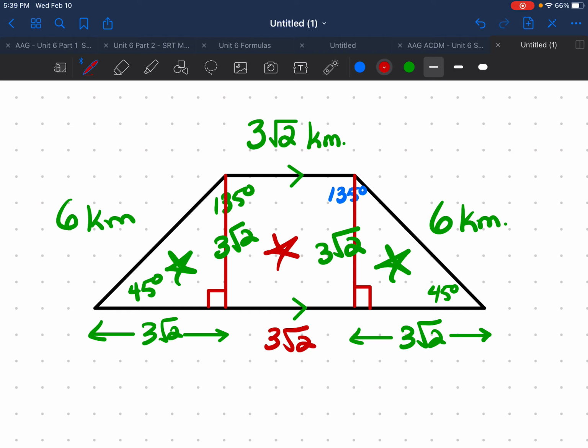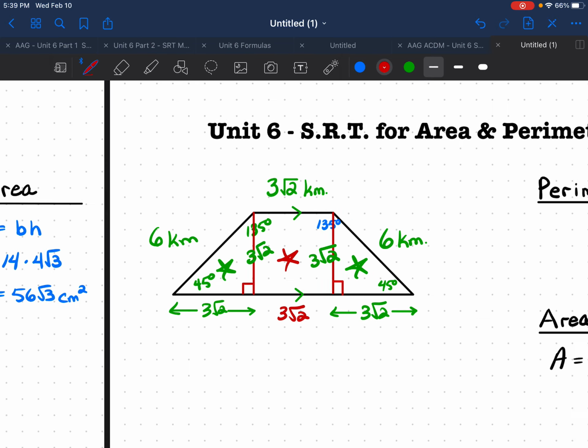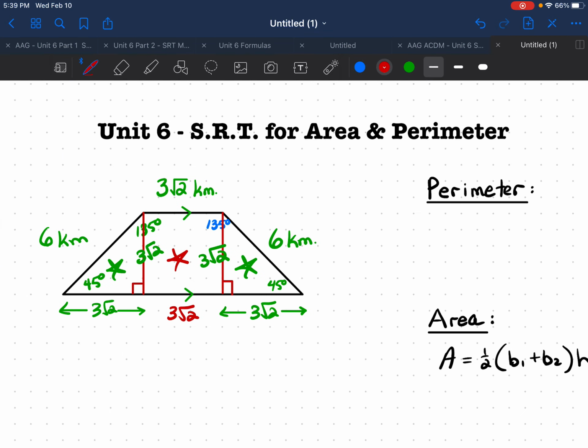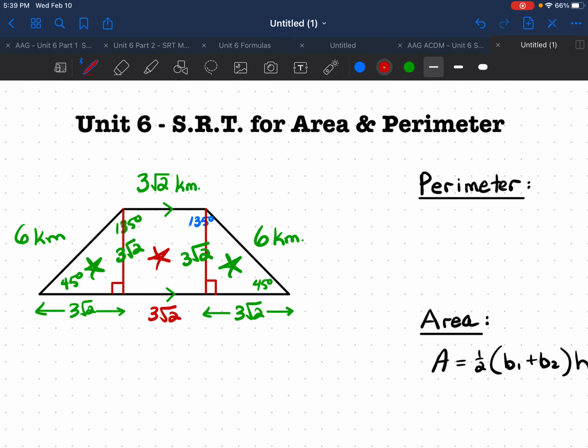All right, now that took a few minutes to label all of our sides and all of our angle measures. So now let's go ahead and try to finish this up. Let's put this all together. Okay, perimeter. Perimeter is the sum of all of the outside lengths. So I'm not going to include anything on the inside. Maybe you're on your iPad and you highlight the outside. Only include those lengths out there.